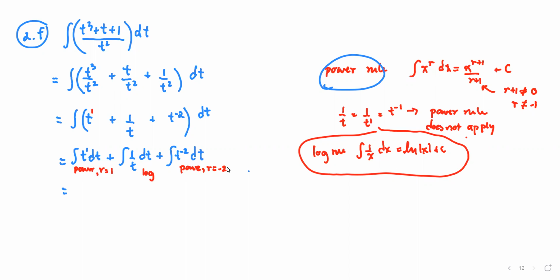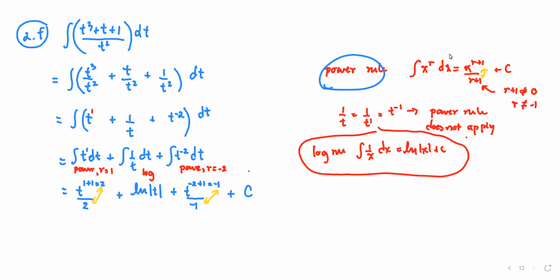And now we apply the power rule, which gives t to the power 1 plus 1 over 1 plus 1. The result is 2, so divided by 2. The second term is the natural log absolute value. The variable is t, not s, so it is the log of the absolute value of t. The third term is t to the negative 2 plus 1, simplified to the negative first power, with negative 1 as the denominator, and then plus the constant of integration. I put a note here: see the power 2, use the same number as denominator. Negative 1, same number.